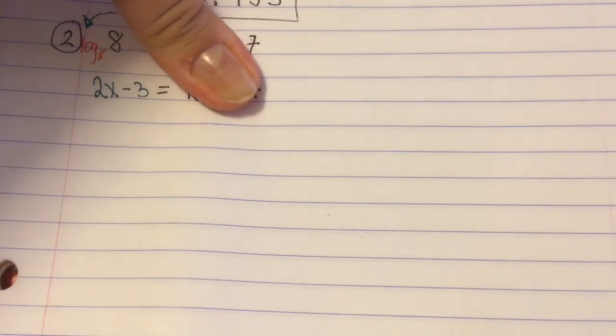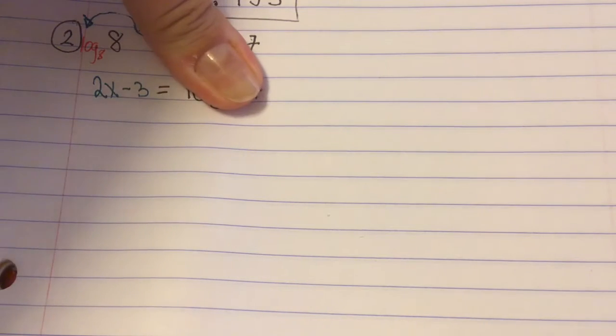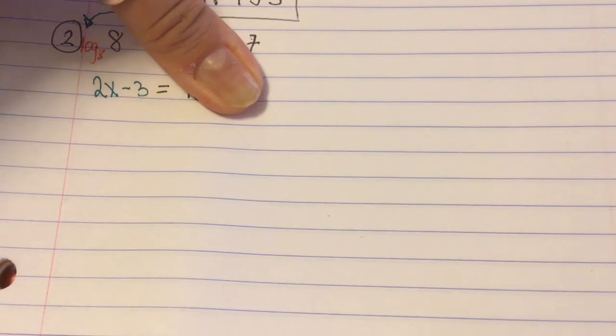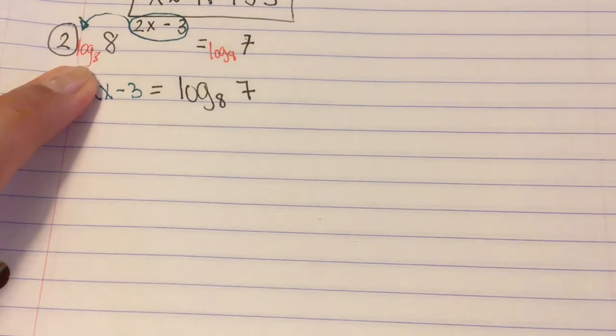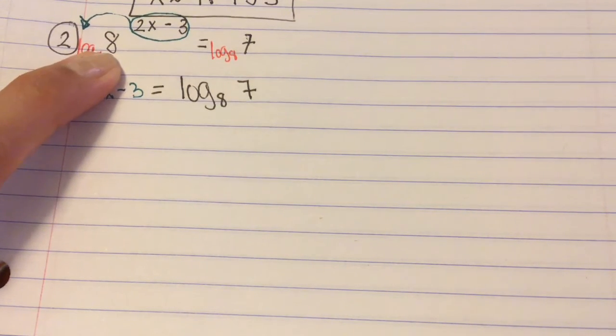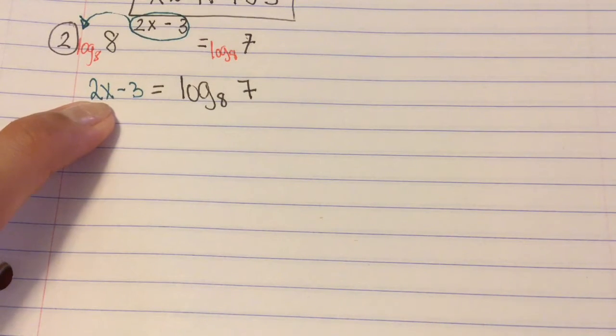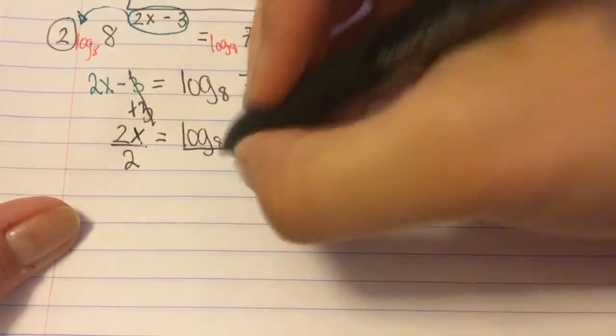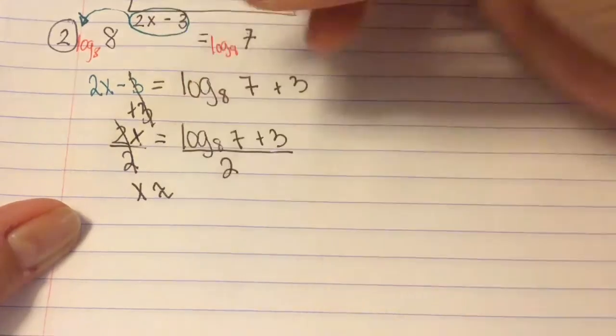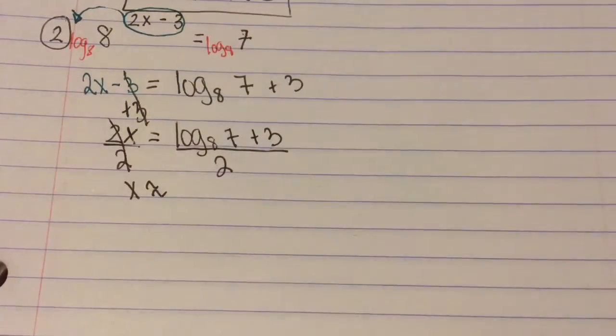It's a number. So I'm just going to pretend like that is a number. I'm going to cover this up. Excuse my quarantine ugly nails. And I'm going to solve an equation like I would normally. So I'm using inverse operations still. I used an inverse operation to get rid of this 8 here, and I'm going to use inverse operations to get this x by itself. So I'm going to go ahead and add 3. I'm going to go ahead and divide by 2. And I'm going to show you how to do this whole thing in your calculator.